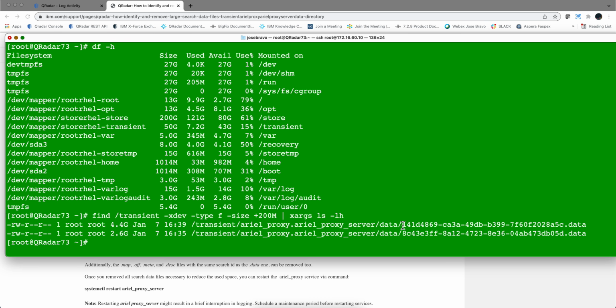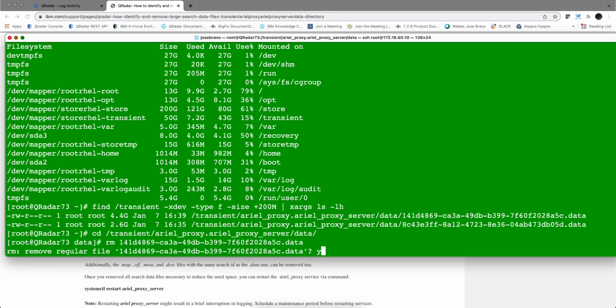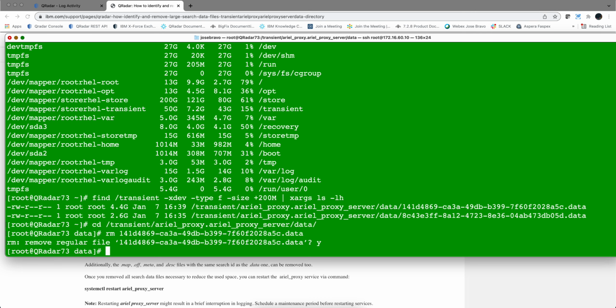Let's actually go into the directory. Let's change into this directory first. Paste that. And let's remove this particular file, right? Do rm, paste that. It asks if that's what you want to do. Yes, that's what I want to do. So you have deleted that one.